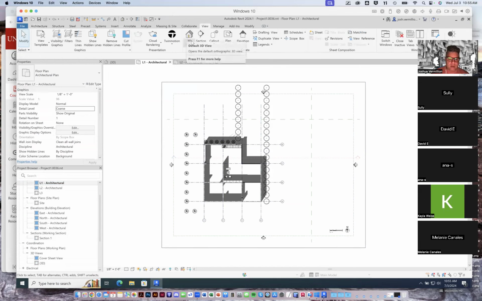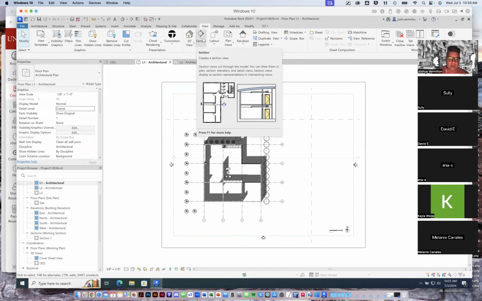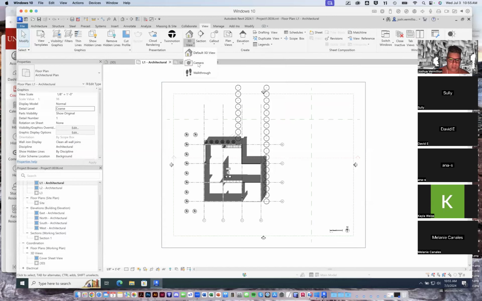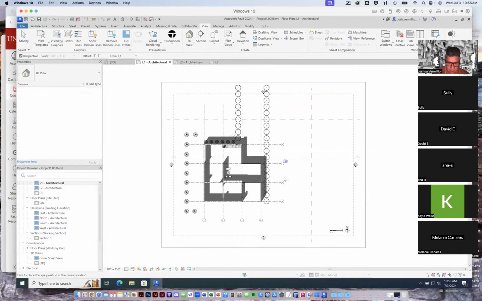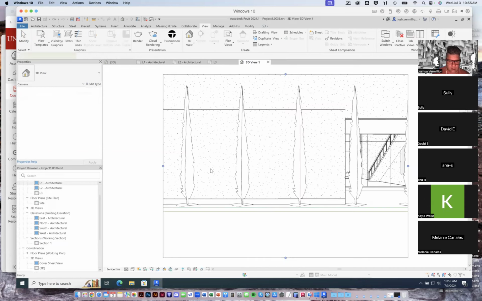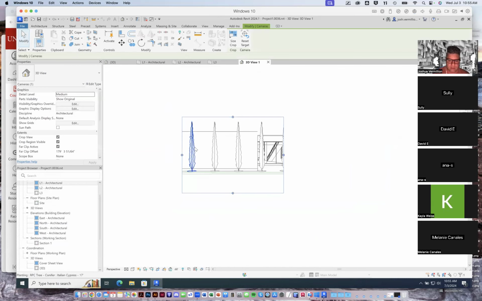Here's where we can create a new 3D view. We can also create section cuts. So I'm going to create a new 3D view. I'll click on the arrow down and get a camera. And let's say I want to view through here. I'm going to set up a perspective there. Oh yeah, there's my new 3D view.